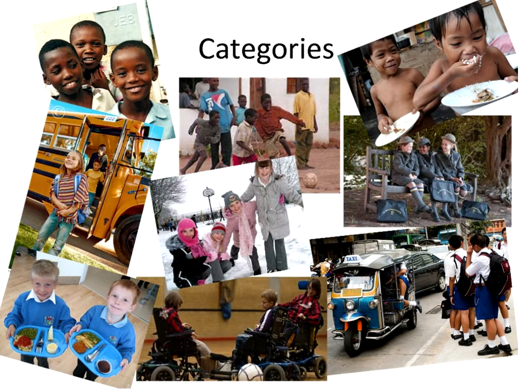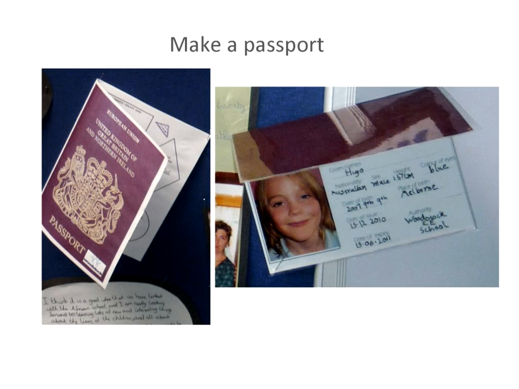Moving slightly out from this, I'm sure you all do this kind of global citizens project. This one we did at school, making a passport. Very simple, very easy language. What's your name? Where are you from? How old are you? What colour eyes do you have? This kind of thing. But the fact that children are putting this information into the context of a passport gives them a feeling of their place in the world.